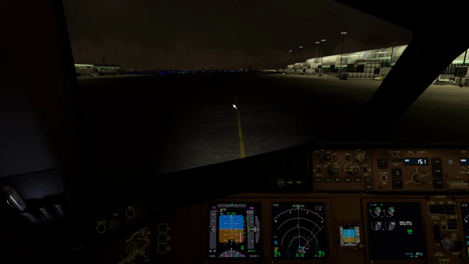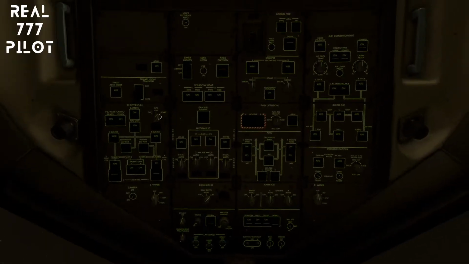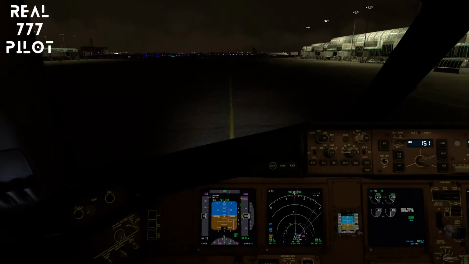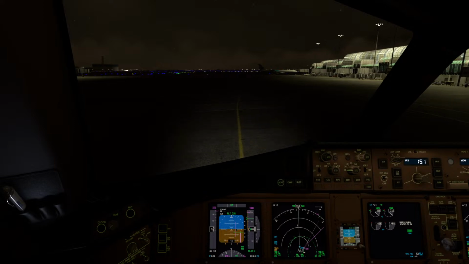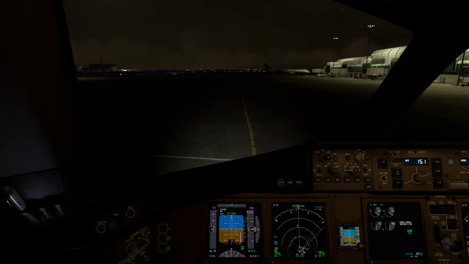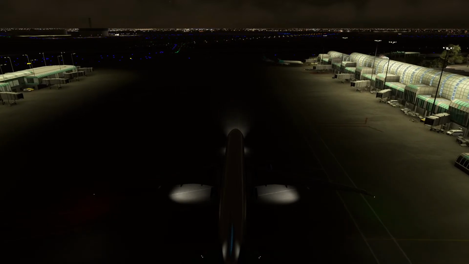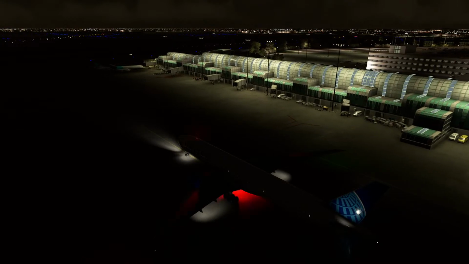United 2363, fly runway heading, winds 010 at 17, runway 4 left, clear for takeoff. American 1261, runway 4 left, line up and wait. 4 left, line up and wait, American 1261. United 664, contact Chicago departure 119.0. Over to departure, American 664. Chicago Tower, United 356, clear the exit, we're looking for gate.